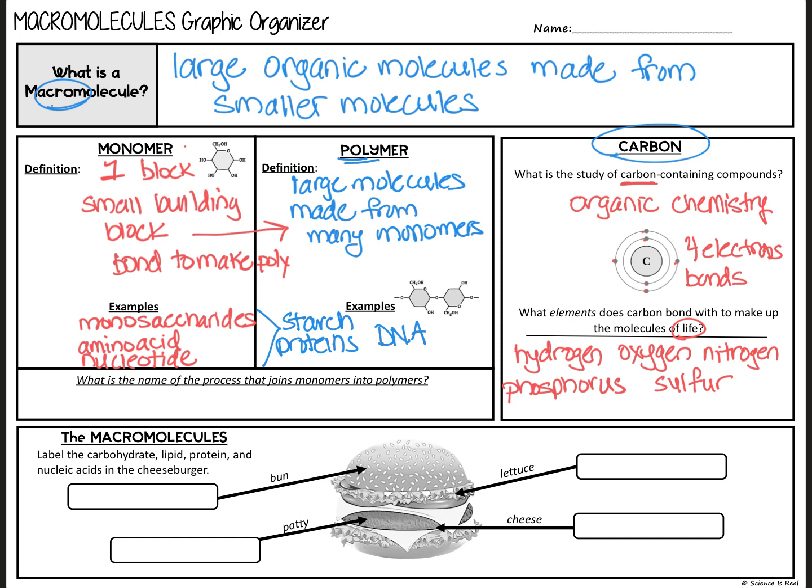Our largest word for today is the word called polymerization. Oh, yuck. And polymerization is when this happens, when these bond together to make these. We're going to save this last piece. You guys are going to come back and do this. This piece right here, you're going to do this later after you do the other 4 parts of the notes.